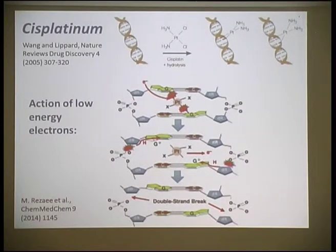proposed recently. When you have now this cisplatin molecule, which forms here, in this case, an intra-strand point mutation in the DNA strand, it first breaks these two bonds, and this leads then to the formation of base-centered radicals. And in this case, this state is then not stable, and instead you have a hydrogen transfer from the phosphate side to the nuclear base, and again you're creating a radical site, and this finally causes a break of the strand. And since the same is happening on the opposite strand, you can create in a quite simple reaction pathway a double strand break.